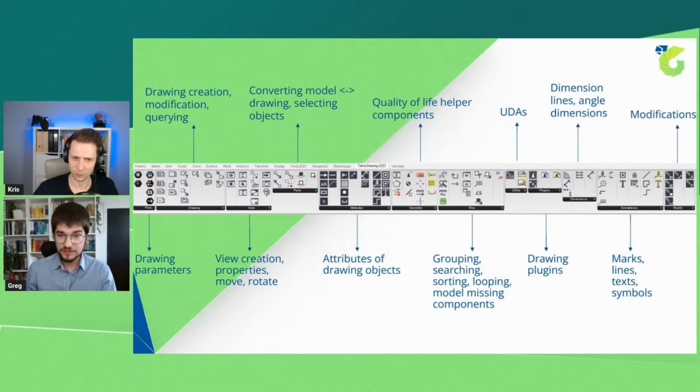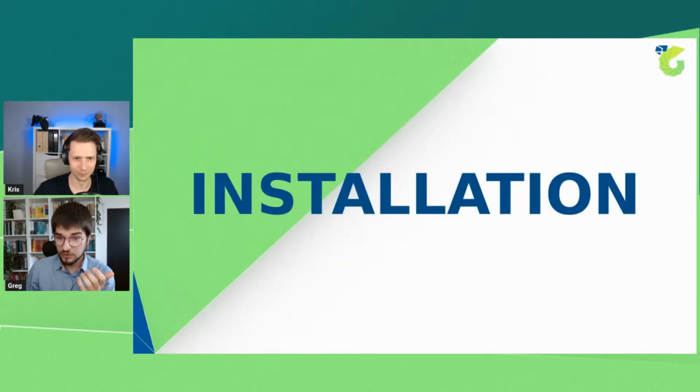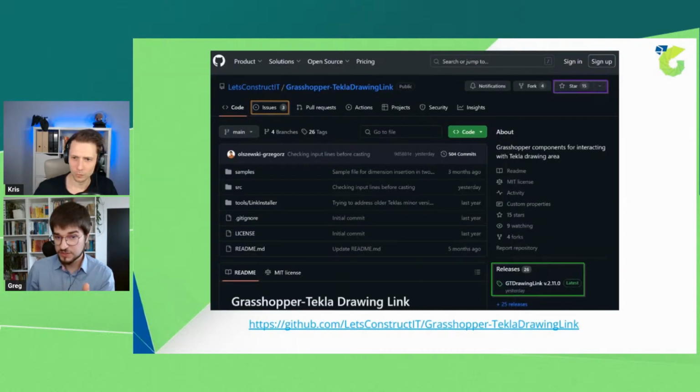So that's okay, we have a ribbon with a lot of components, but probably you are now thinking, okay, how can this tool be installed? And yes, as you said, it is hosted on GitHub. If you go to this hyperlink, which is visible at the bottom of this slide, you can click on the releases. This is the rectangle at the bottom right corner.